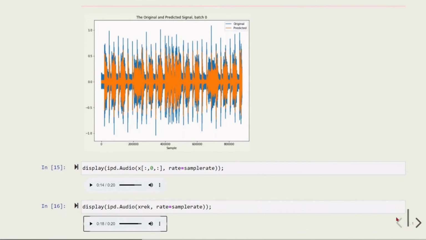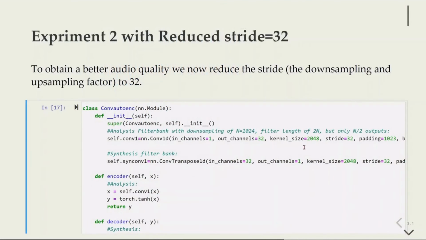So the next experiment, we're going to change just the stride. That means that we're reducing the downsampling and upsampling factor. Before we used 512, and now we are using 32. And you see that now the number of subbands is equal to the factor for downsampling and upsampling.